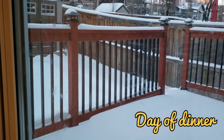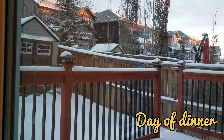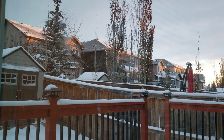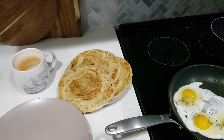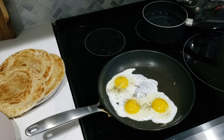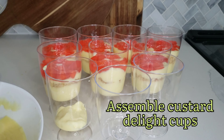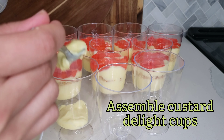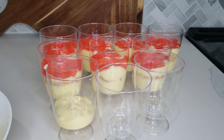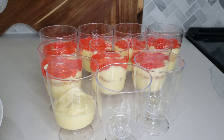The next morning I woke up early and decided to get a head start on cooking. I made a schedule for the day and planned to get everything done by 4 pm, as guests were supposed to arrive at 6, which gave me enough time to get the kids and myself ready. On busy days like this I would suggest making a very quick breakfast — frozen parathas, pancakes, or French toast — anything quick and simple so you don't spend too much of the morning on breakfast.